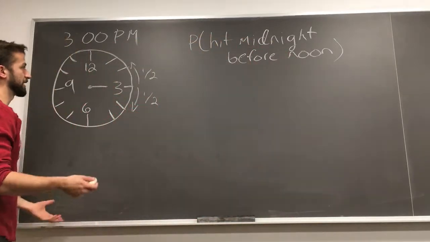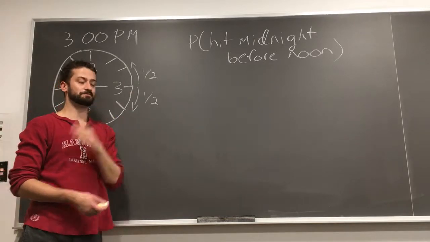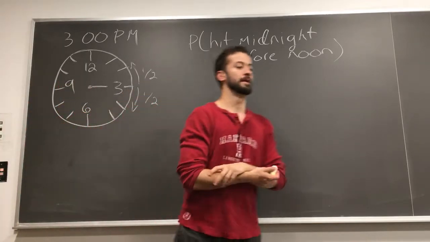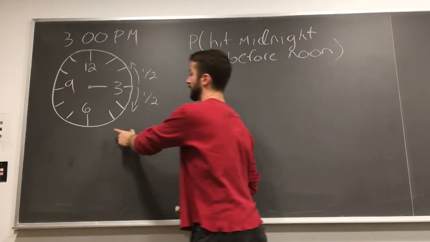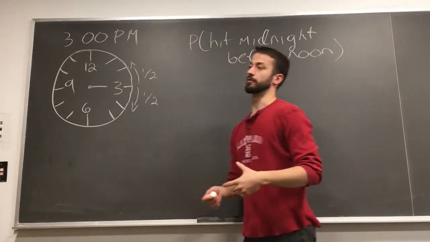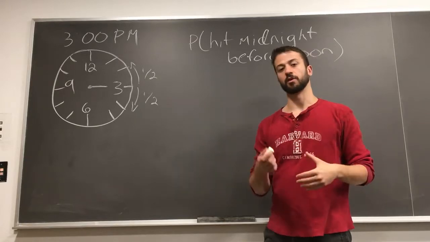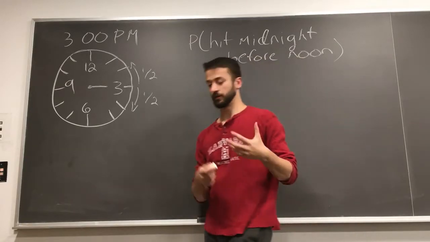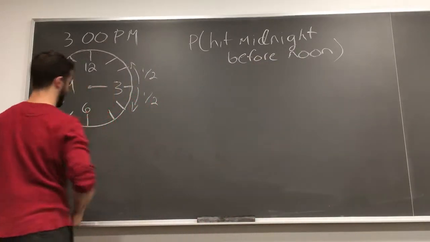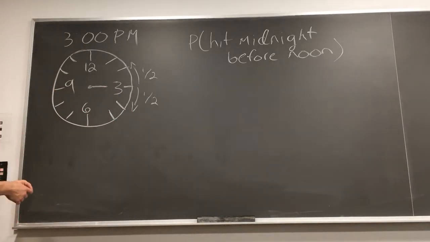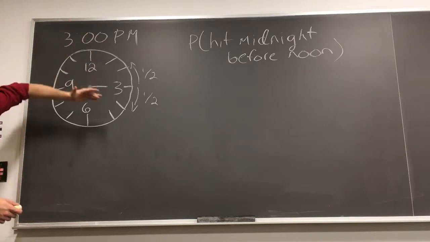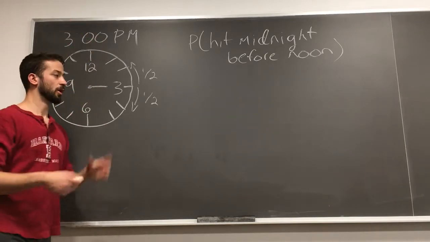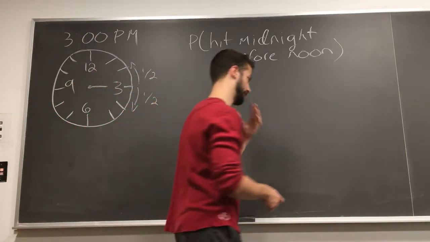Great, so we've got our setup, we see our clock, we have what we're trying to find, and this is the point where pattern recognition becomes really important, like trying to see what type of problem this is, what type of problem this is similar to, which will allow us to decide what types of tools we can actually use to solve this pretty quickly. So hopefully you're thinking, you see this kind of particle moving around in the circle, it's sort of a random walk. Hopefully you're thinking of Gambler's Ruin, okay.